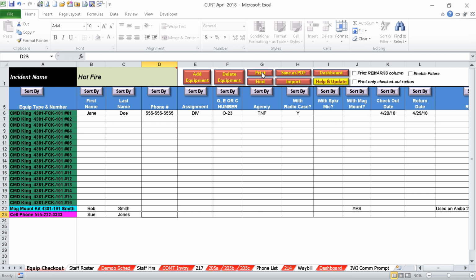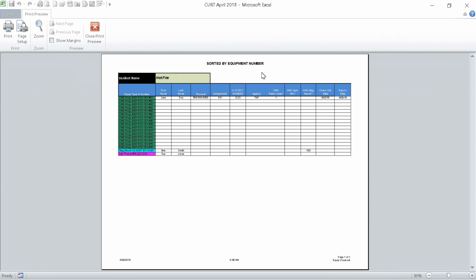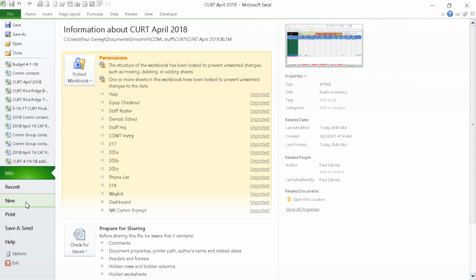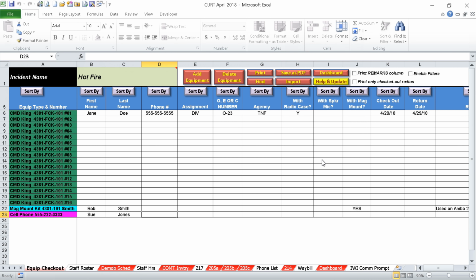Let's say you want to save this thing as a PDF. Well, before we go there, we can print it. You hit the print button, and it automatically formats the page for you. Now, this is really important. Let me close this out and go back to this again. A lot of folks, to print this, will go up here to File and go down to Print. Don't do that, because if you do that, it's going to ignore all the automatic formatting that's going on here, and you can end up printing dozens of pages worth of blank paper. So always use these prompt buttons here.